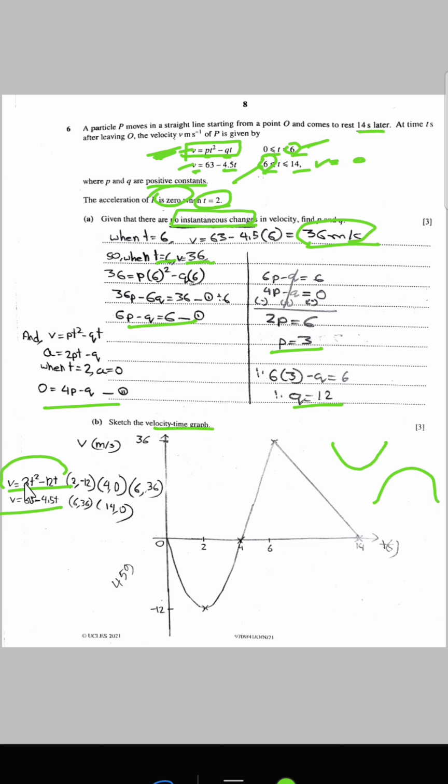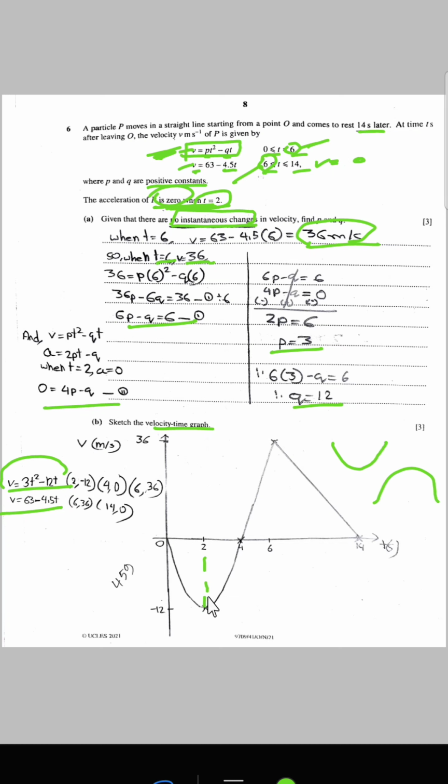And as we can see, it is positive. Since it is positive, it has a minimum point. If it were negative, it would have a maximum point, but this time it is positive, so we have a minimum point. And we know that at the minimum point dv by dt is equal to 0, which means acceleration is 0. So the minimum point occurs when time t is equal to 2, where acceleration is given as 0.